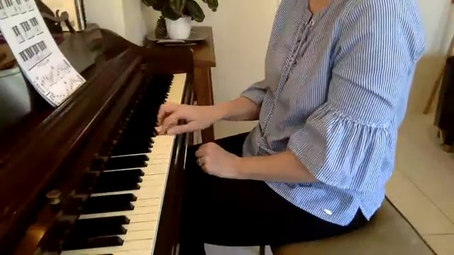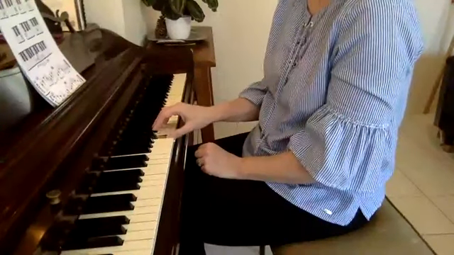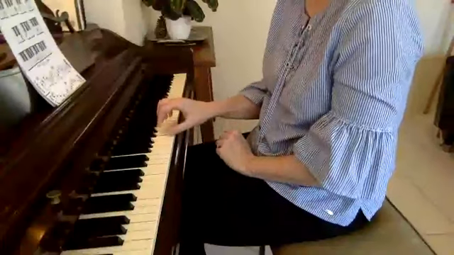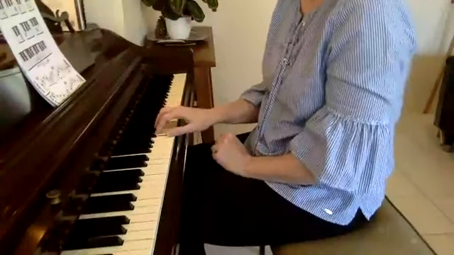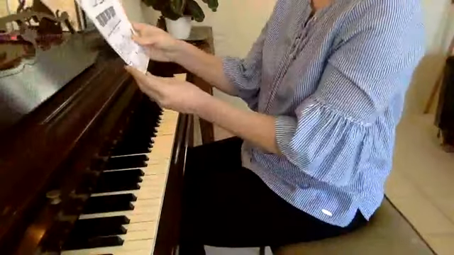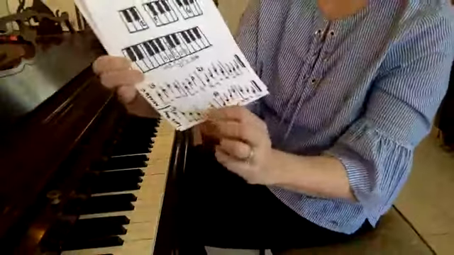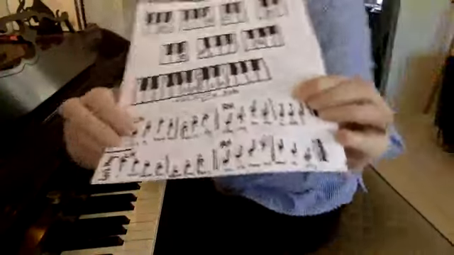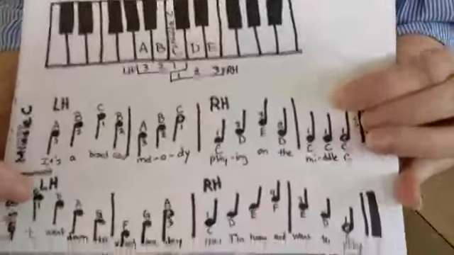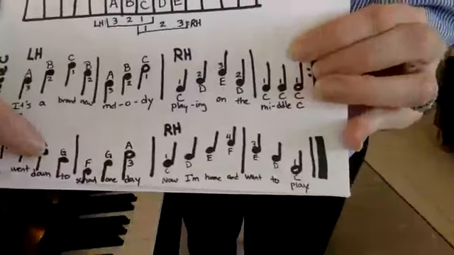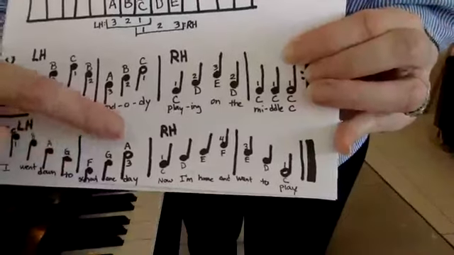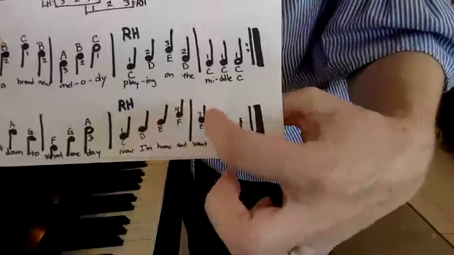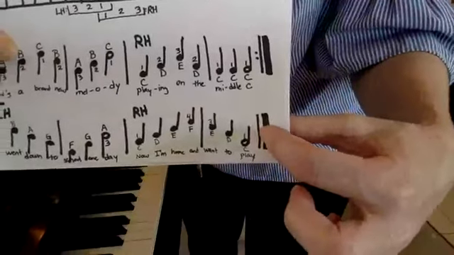Playing on the middle C. And at home, you're going to be wanting to keep both hands on the keyboard. I just moved mine so that you can see my right hand better. But there we go. And then we also did Let's Play, another song where we incorporated all our fingers on the left hand. And remember, let me stand up here. It'll be a little bit easier for me. We're going to go C, B, A, G, F, G, A. And then our right hand's going to go C, D, E, F, E, D, C.